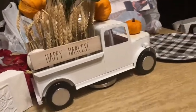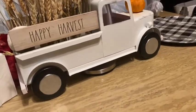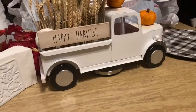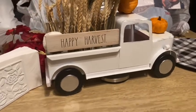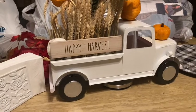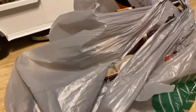Hey y'all, it's Lady C in the place to be — Lady C's Lifestyles. It is late, so I'm trying to be a little quiet, but I wanted to bring you guys my Dollar Tree haul from what I picked up today. We are not gonna waste any time, it's late, so let's get into these bags!